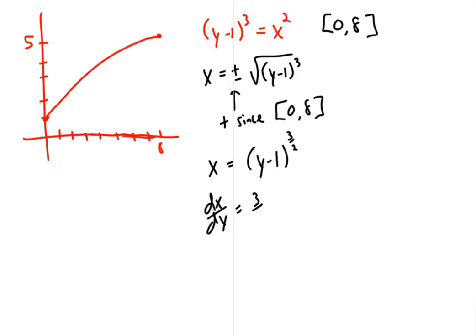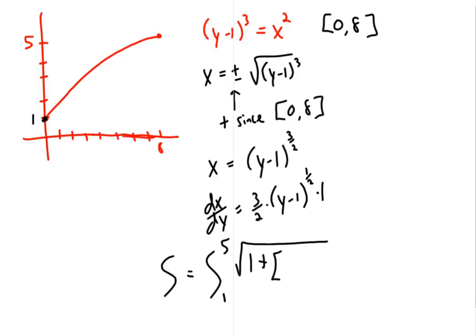So that being said, I can take the derivative because I know I'm going to have to use that here in a second. So that's going to be 3 halves times y minus 1 to the 1 half. That's if you pop down the 3 halves, then power it down, subtracting 1. And then applying the chain rule, derivative of the inside is just going to be 1. And then, I really apologize, I know this is a little frustrating. So here we've got a value of 1 all the way up to 8. So 1 on the y-axis, that's 0 on the x-axis, and then 8 and 5. Sorry, that 8 is really hard to see.